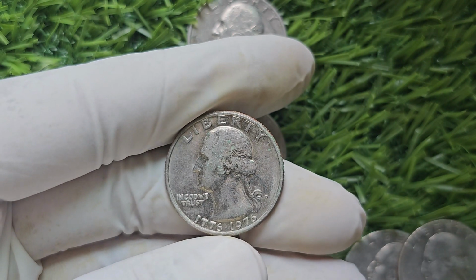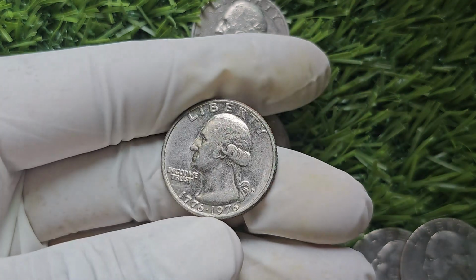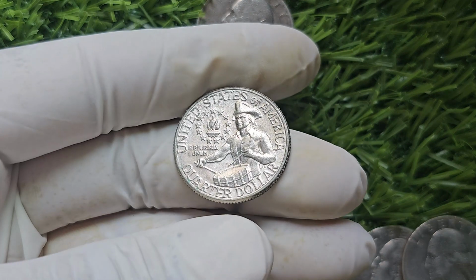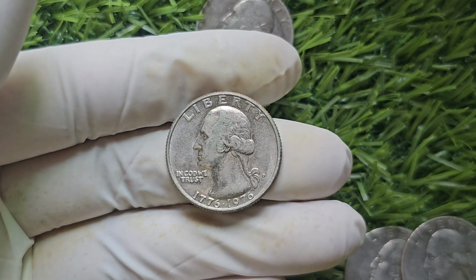If you find a silver quarter or a proof coin in your collection, it's definitely worth doing some research or getting it appraised. So, do you have a 1776 to 1976 Washington quarter? If so, take a closer look. You might just be holding a piece of history that's worth a small fortune.